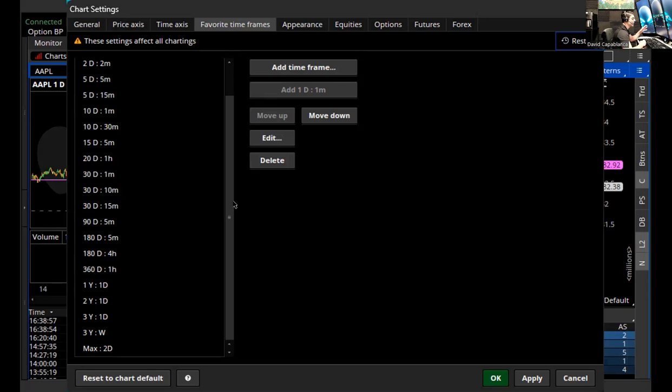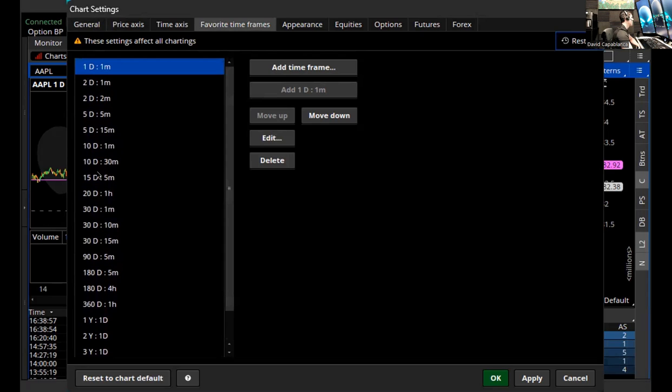Also, you can't do 360 days. The closest you can do is 1 hour. You can't do 5 minutes or 2 minutes or whatever. So after 180 days, it gets only daily candles pretty much, except for 360, you have the 1 hour. So these are the time frames I'm looking at, and I'm constantly zooming in and zooming out, looking at multiple time frames. These are all the ones I have.